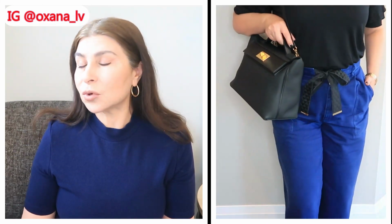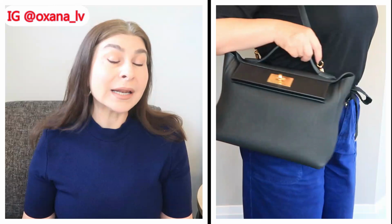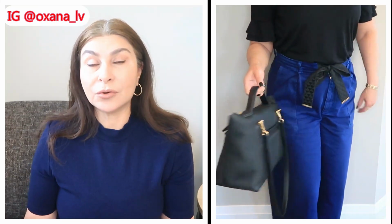And I remember in my local boutique I was even offered the mini, but even the mini I don't want. I think it's quite expensive for the mini size. And that attachment at the back, I don't like it. Unless you want to use it as a backpack only, then maybe it's a good choice, a possibility. But I know myself, I'm not really a backpack person.